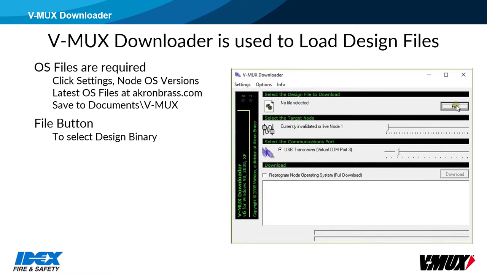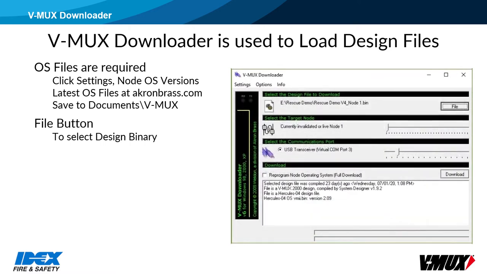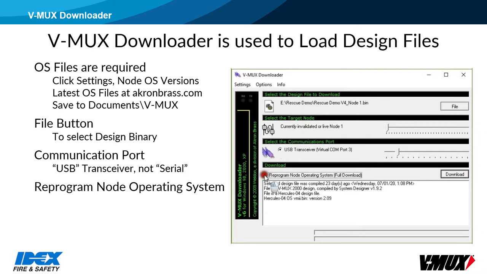Browse to select the file and click Open. Details about the file will be shown in the lower window. The selected Node 1 file is for a Hercules node. The target node slider is used to determine what node will receive the file. By default, it will match the design file name — our Node 1 file will only go into Node 1, and any other nodes in the network will not be affected. Downloader will automatically select the communication port when the USB transceiver is plugged in. You will see USB transceiver, not serial transceiver, if the driver file is correctly installed. Check the Reprogram node operating system box to reload the OS file during download. The OS will automatically be installed if a blank node is programmed.